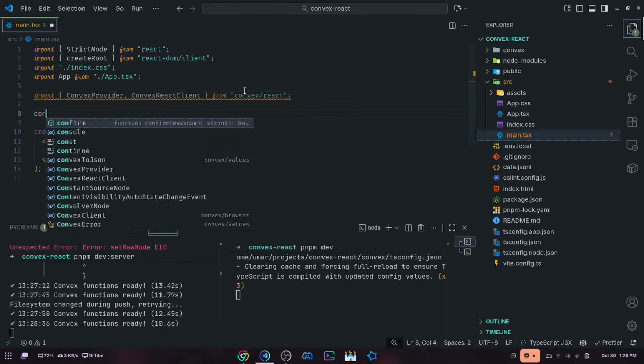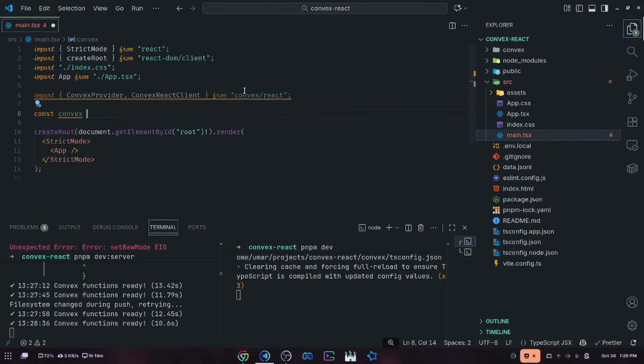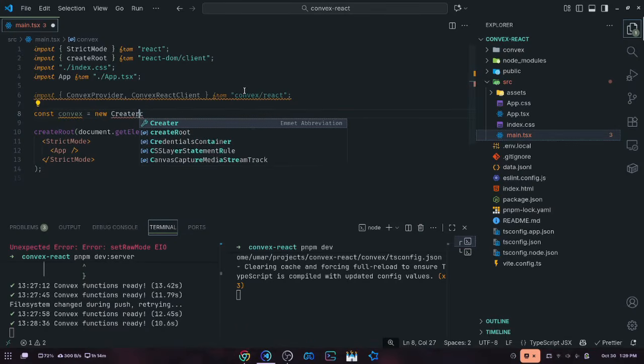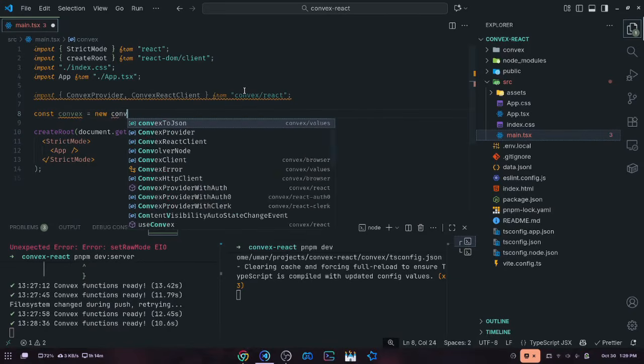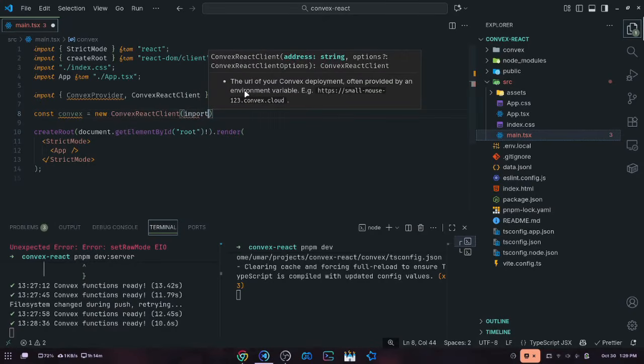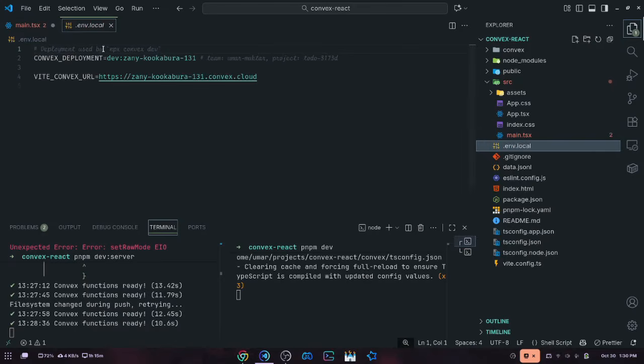So we are going to create a convex object equal to new ConvexReactClient, and then we are going to pass import.meta.env and the name of this one here, the URL.